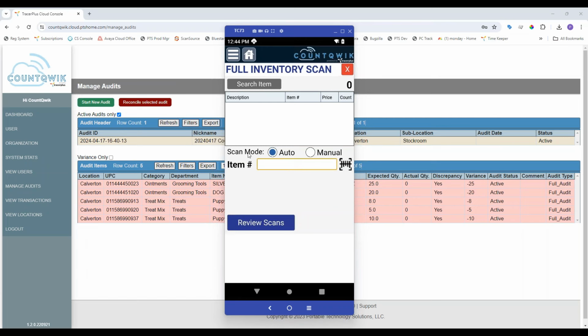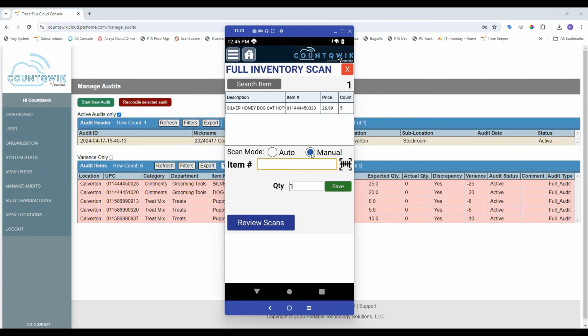So the first one is the auto scan mode. So when I do that, I can just simply scan my UPC and it'll just auto submit with each scan, incrementing that count. So you'll kind of see in that grid as I scan, that count is going up. So that's useful if you do want your employees to scan every UPC versus just entering a quantity to kind of eliminate error. But if you're looking to count a little quicker, you could switch to manual mode.